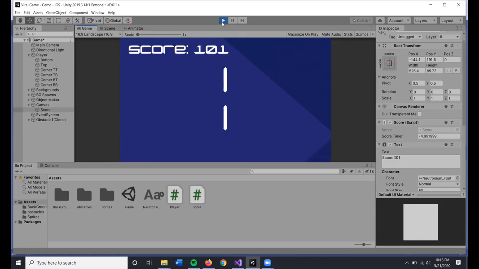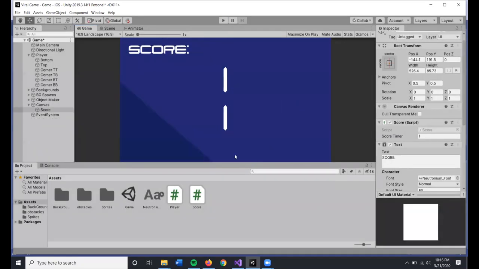After working through a few bugs, I finally got the score system figured out.